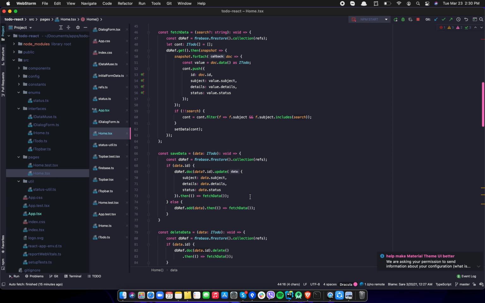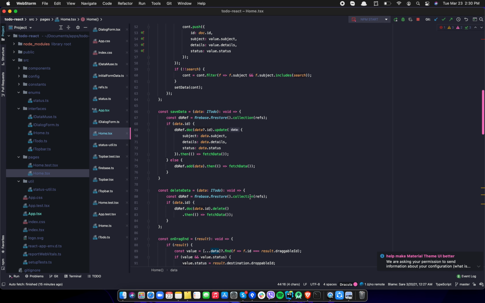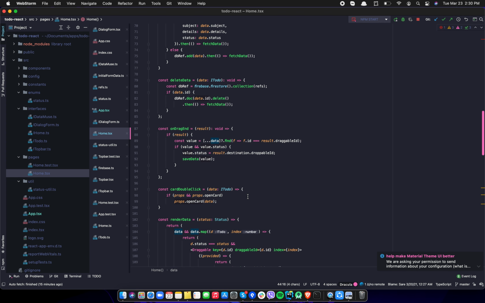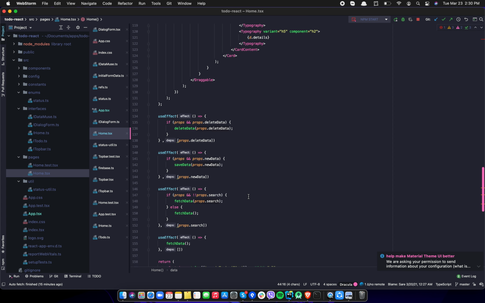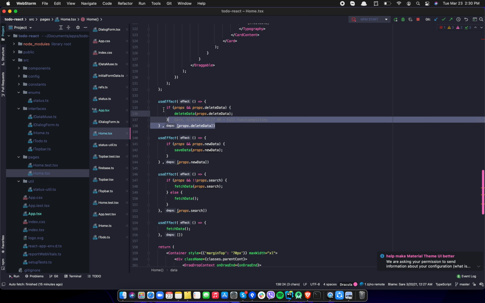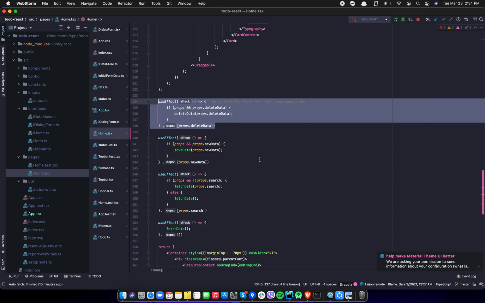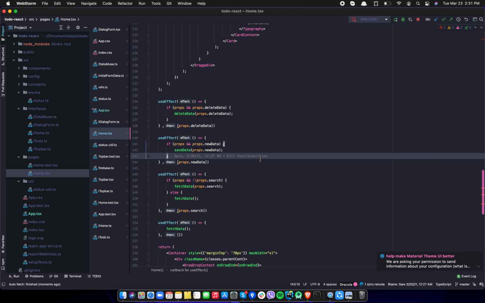And then another function of React hooks is useEffect. So what is useEffect? It's like the lifecycle methods before.